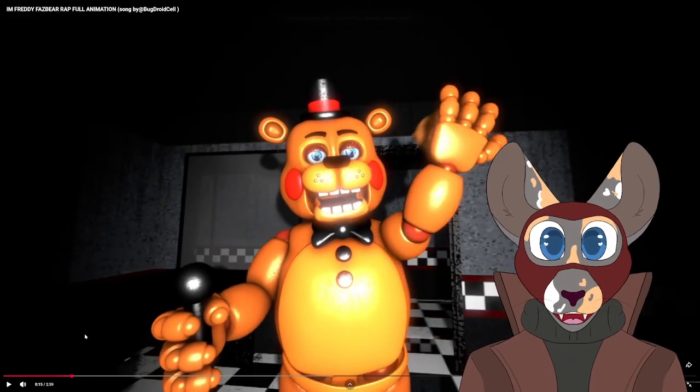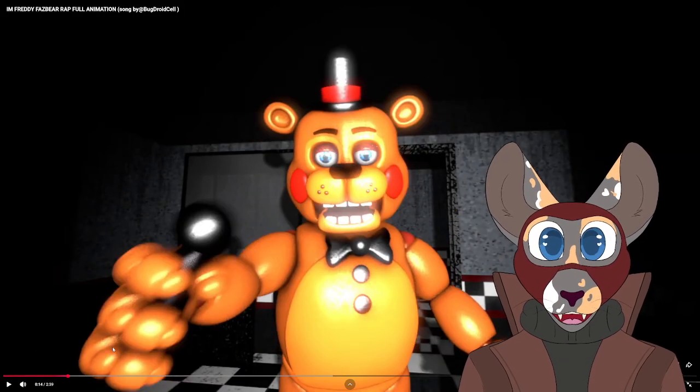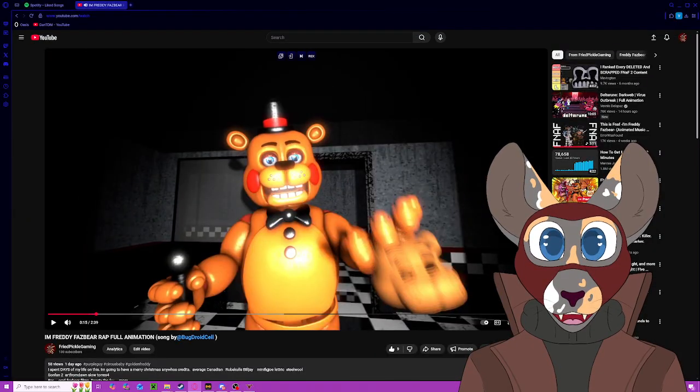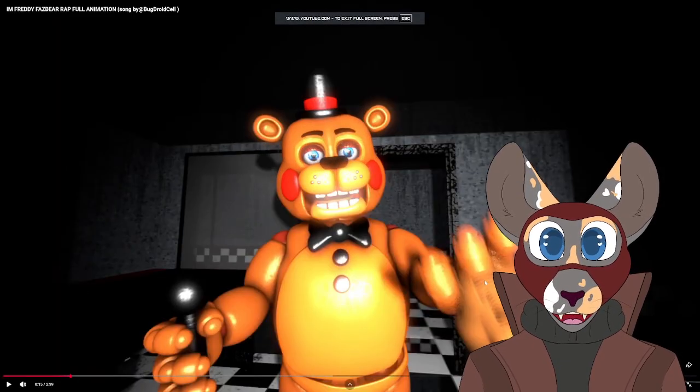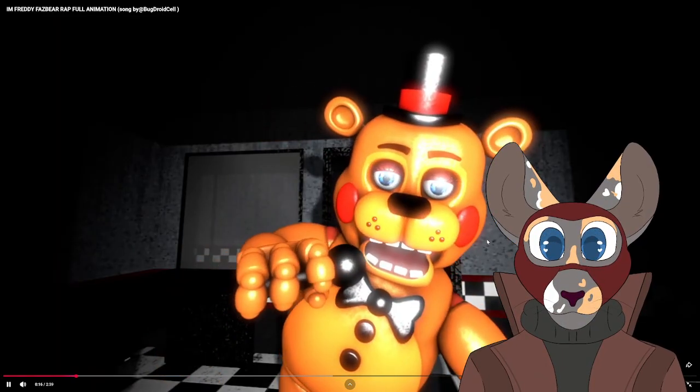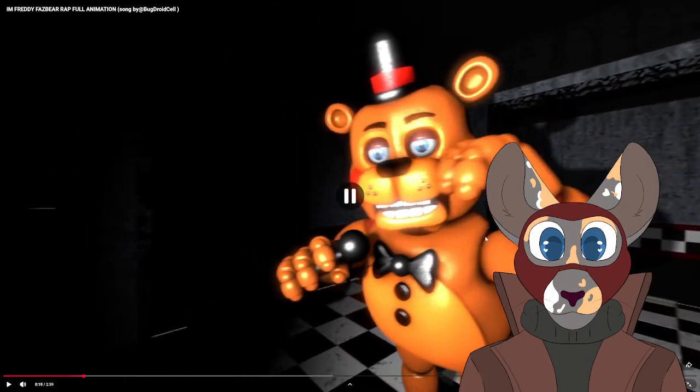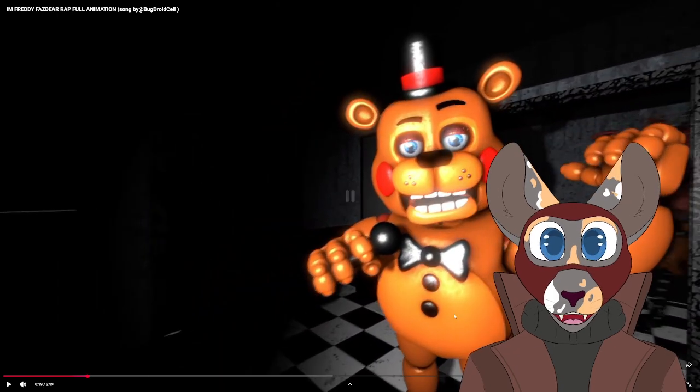So if you notice, this is actually an animation error that I couldn't be bothered to fix. If you look right here during the smear frame, the mask actually goes through his hand, which is not intentional. Oh, and if you notice at this, his legs are kind of messed up. That's another animation error I did not fix.